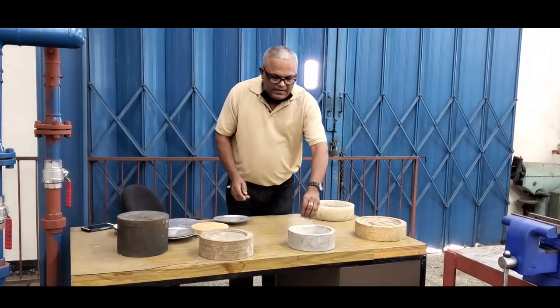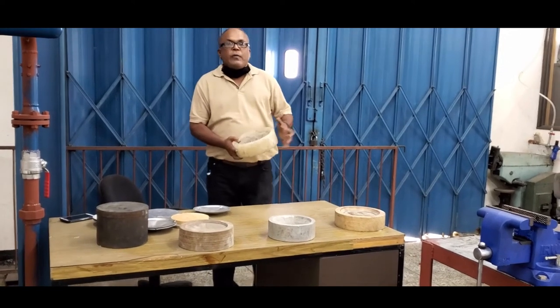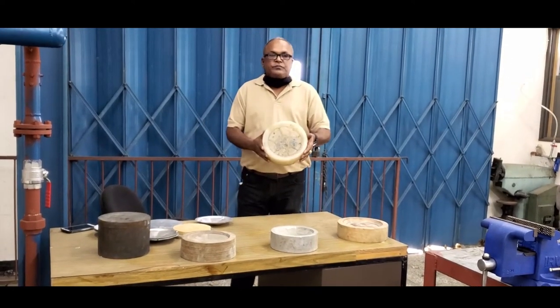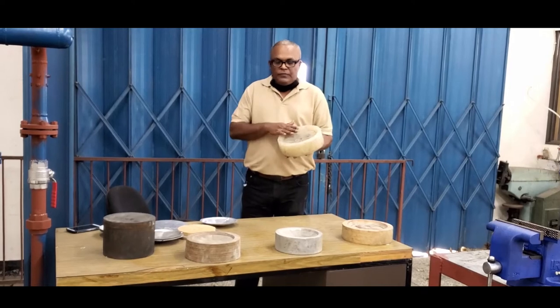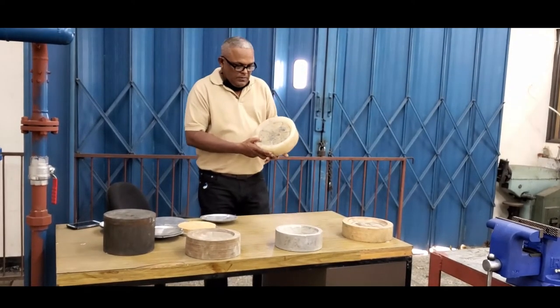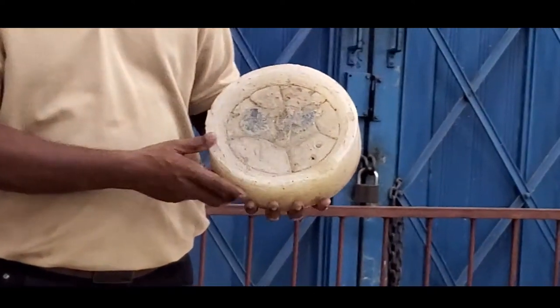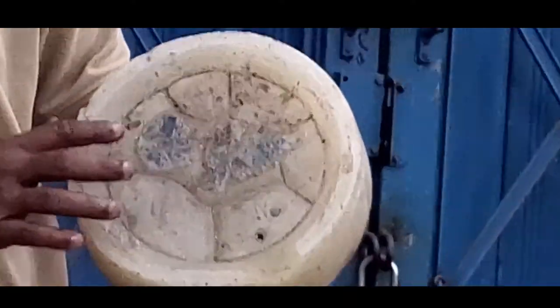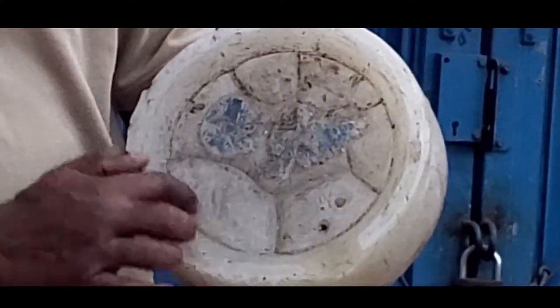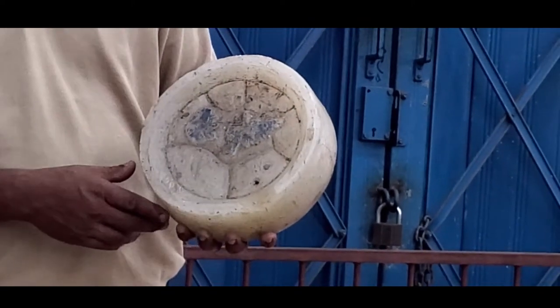we have to get it carved out of wax. So we melt the wax, produce a slab, and carve it out. I don't have the carved aluminum here as yet. But what we have here is the carving done of a bird and a petal, and we have the steel pan style around here. This was carved manually out of wax.